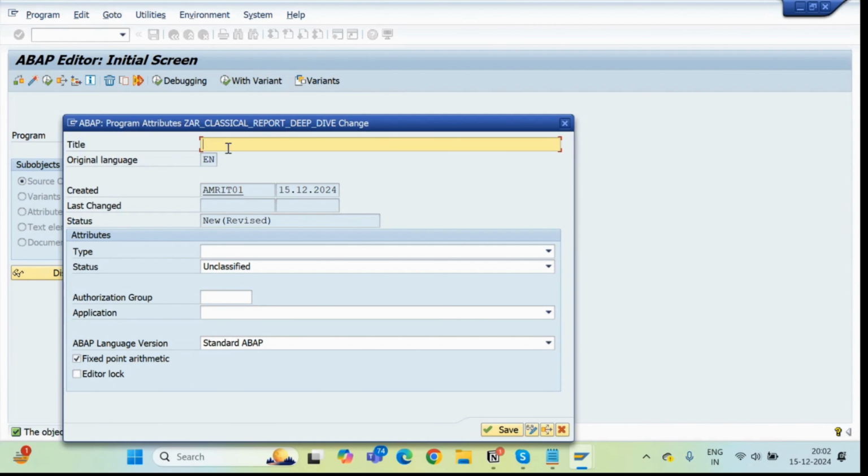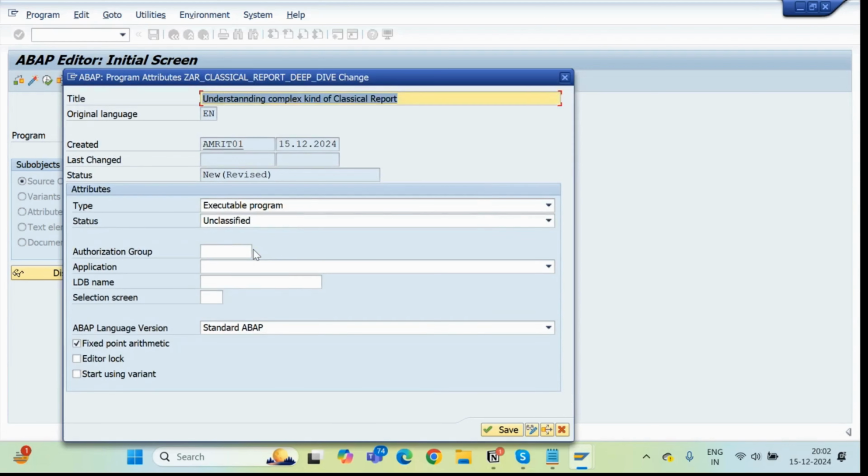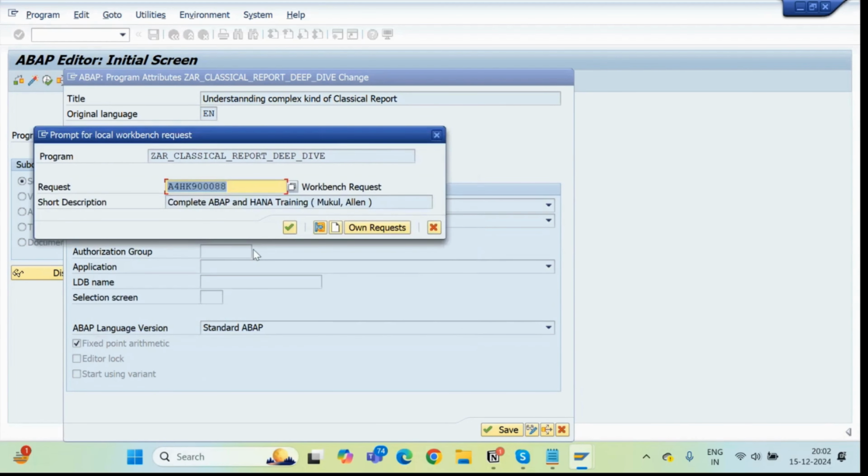Create, understanding complex kind of classical report. Executable, save, package and transport request.